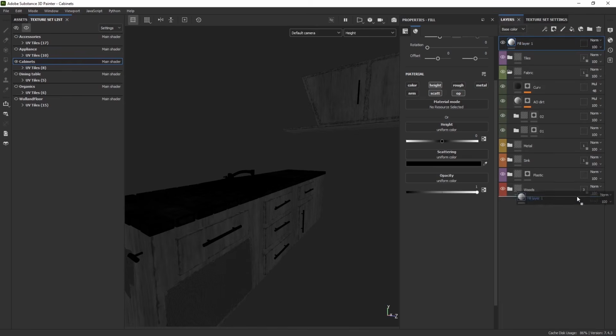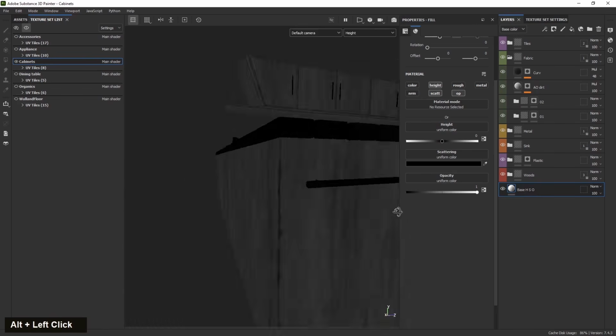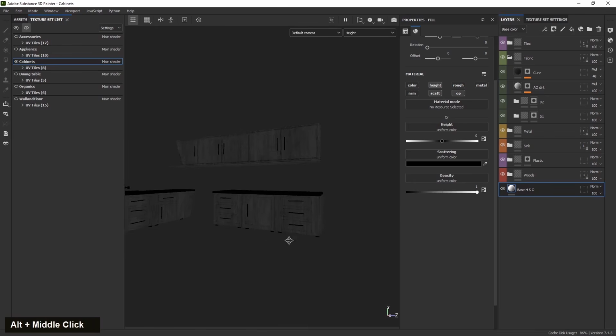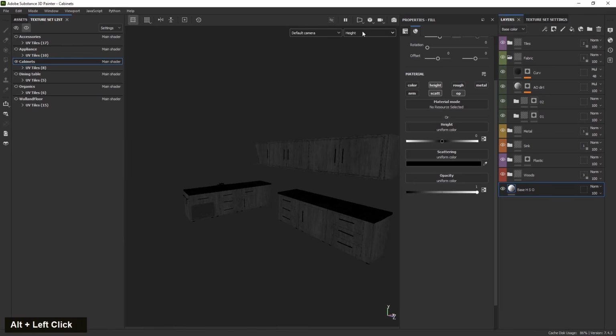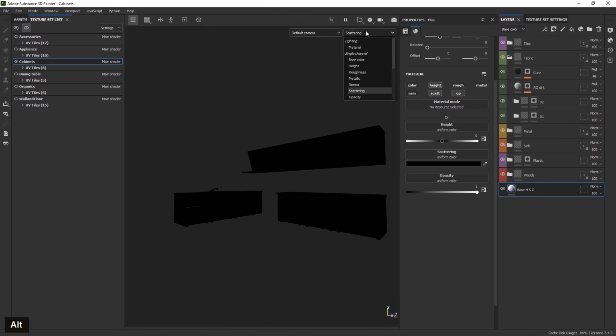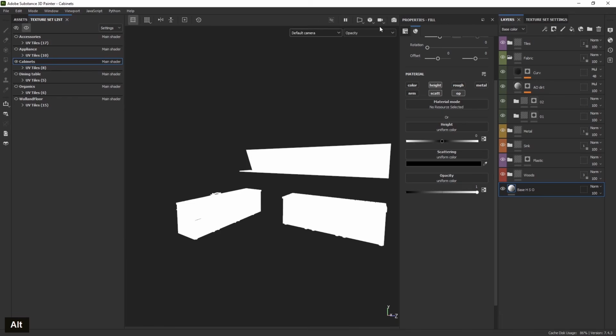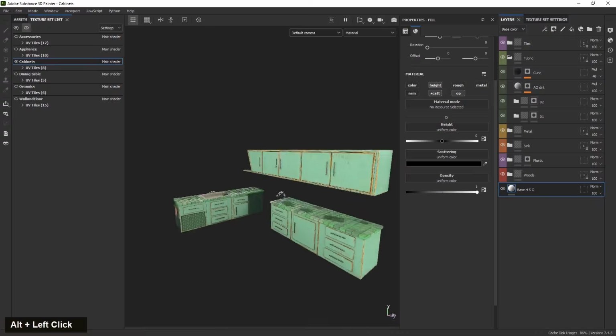Enable the opacity, drag and drop all down: base, height, subsurface, and opacity. Now we have correct height, and also if you switch to scattering, no scattering. Also opacity, no opacity. Switch back to material mode.